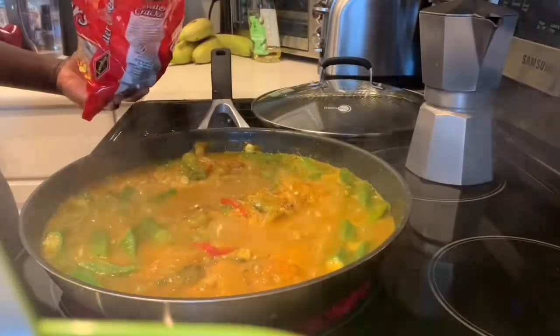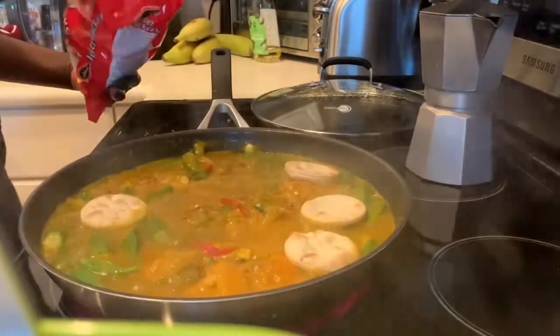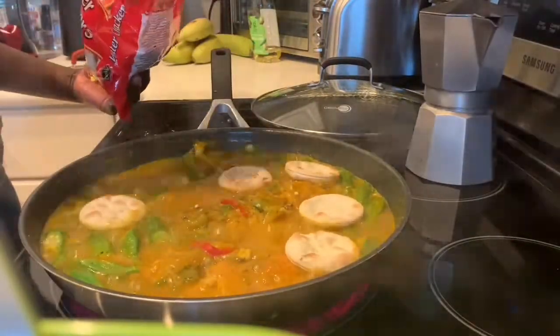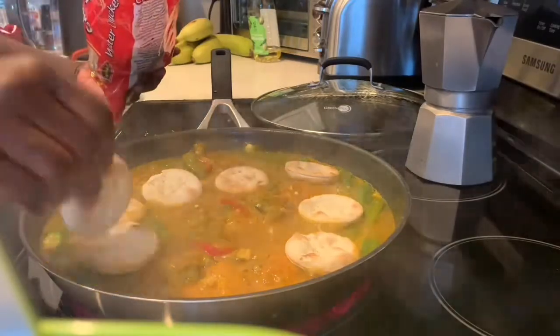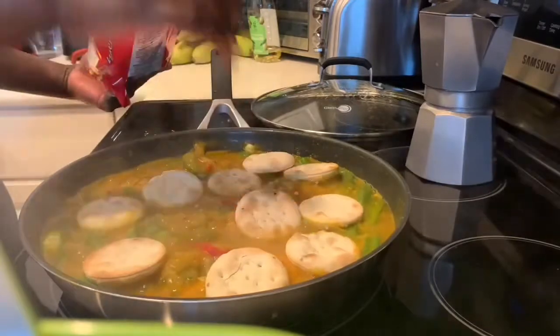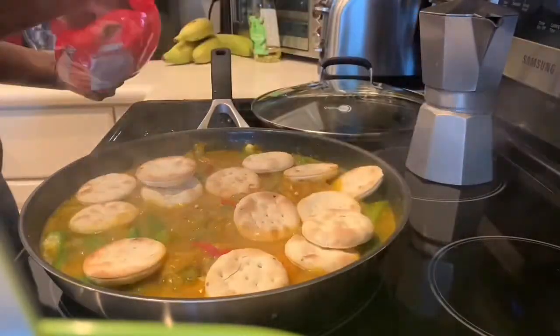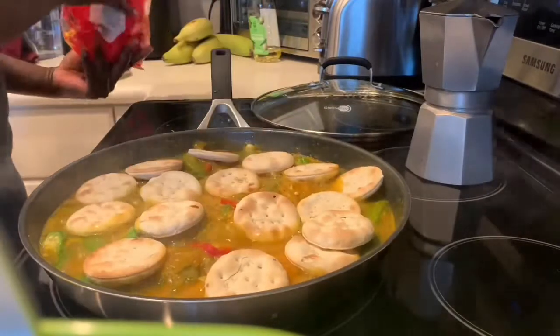And then at the last minute, this is like less than a minute, guys, I am going to add my Excelsior water crackers. In Jamaica we call this tough crackers. It goes so well with steamed fish. Less than a minute, because you don't want your crackers to be soft.